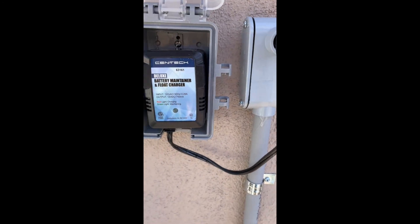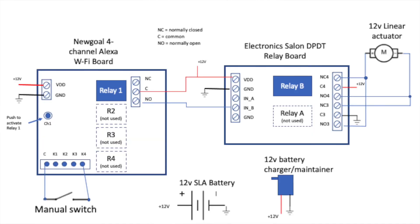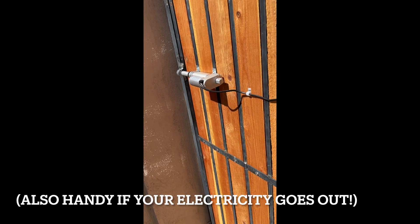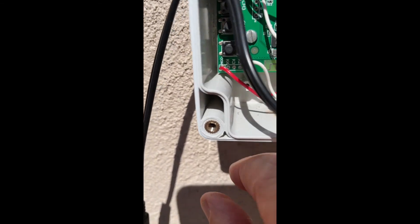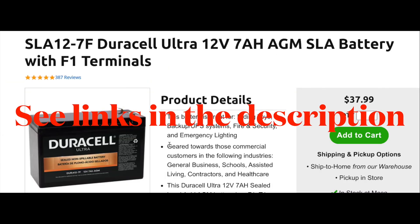Coming out of this side of the box is the charging circuit, which goes through the conduit over to an outlet plug. There's the charger that goes back to the box. The battery voltage hooks up to the charger and the battery, feeds in over on this left side, and also goes over to these various other places. And here is the button that reverses manually, in case Alexa's not cooperating. That switch is tied into Common and K1 on the relay board.